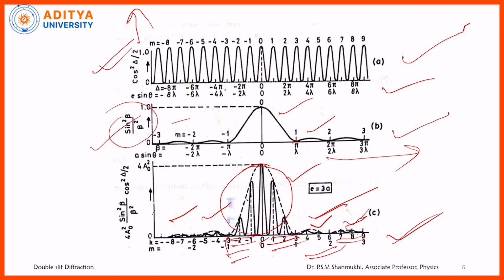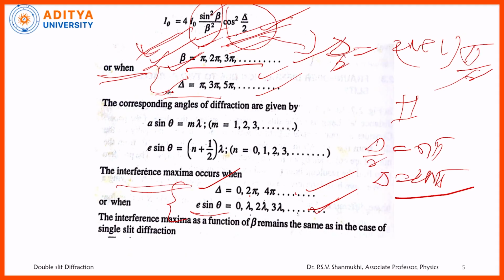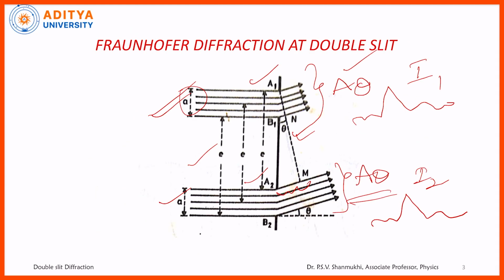These two superimpose, and finally we get the resultant intensity. This is the double slit diagram: two parallel rectangular slits are taken, and their lengths are perpendicular to the plane of the paper. From the side where the light rays are entering, they are bending because of diffraction. At each and every slit there is a diffraction pattern. These two diffracted waves are superimposing and interfering. Finally, again we get the diffraction pattern, which is what we have analyzed here.